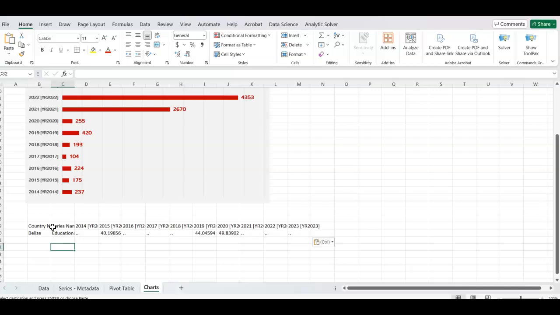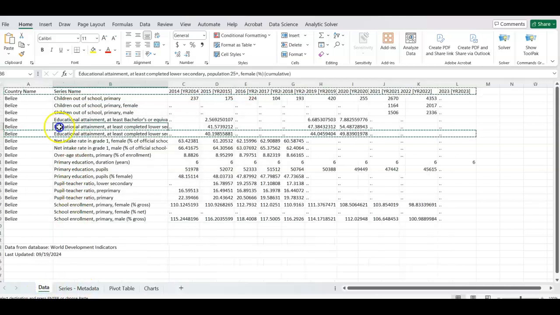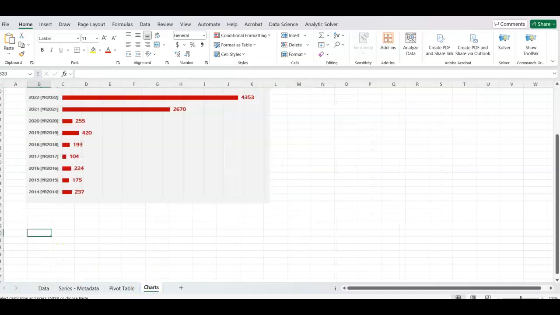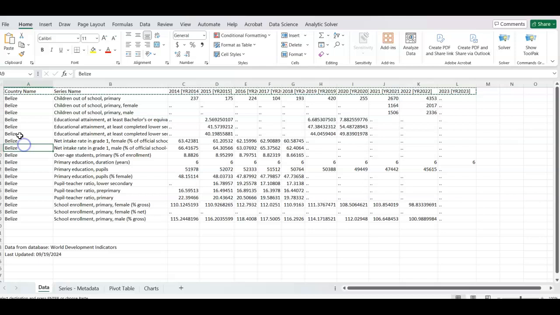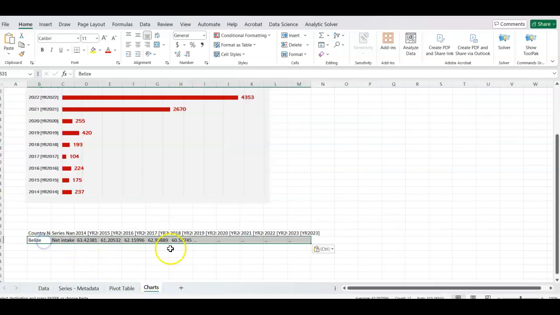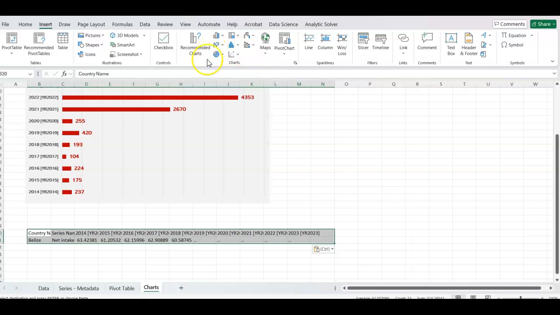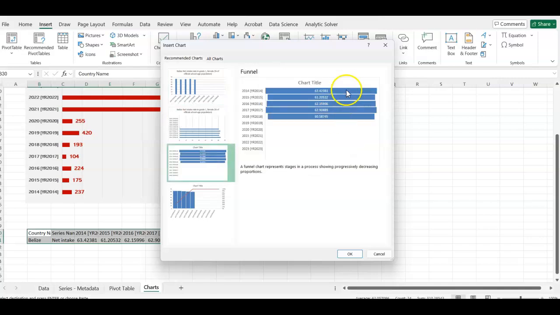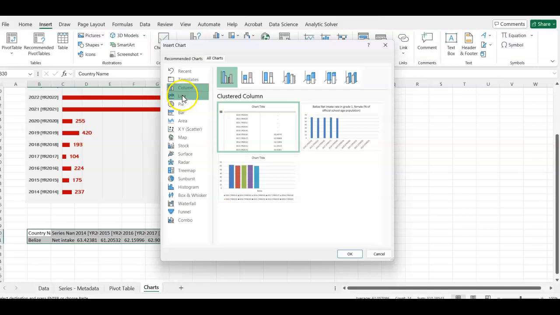If you don't want to do it this way, you can just copy the first row, and then you go back and copy the row that you want to add, then paste next to it. See? And the same way, you select it, you insert, you go with the charts. Maybe this time we do this way, or let's see what are the other chart options.